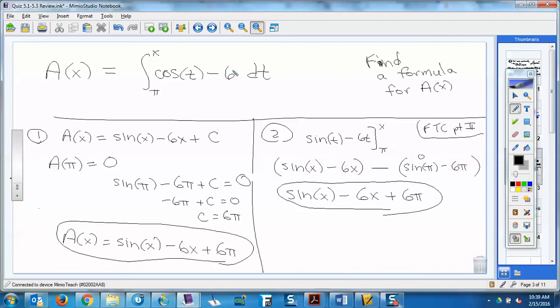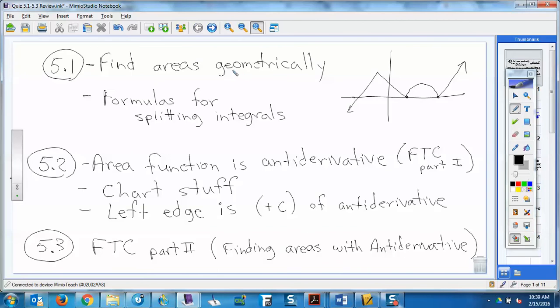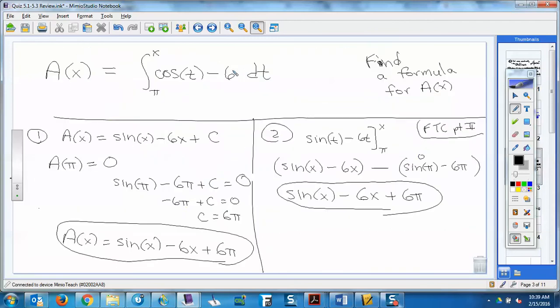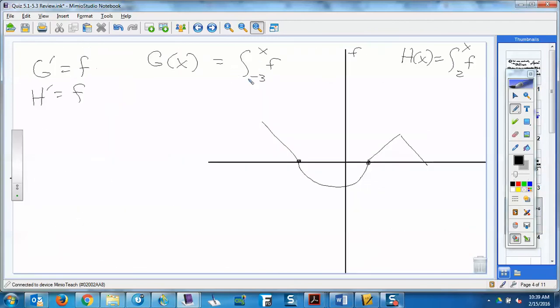So when I talk about the quiz tomorrow and say the chart stuff, right, this is what we're talking about. So there's going to be some problems like that. So these should be easy. Because once we understand this connection, this relationship, then all that stuff we know about the chart is there. Okay? So the chart would look like this. We'd have big G or big H, doesn't matter. And then here you'd have little f in the next line.